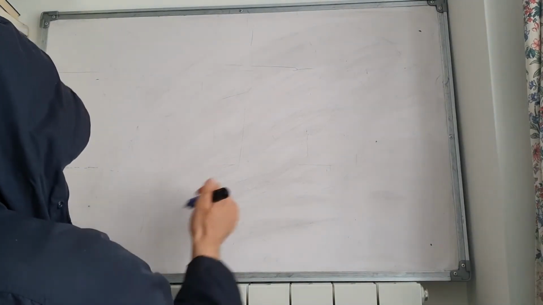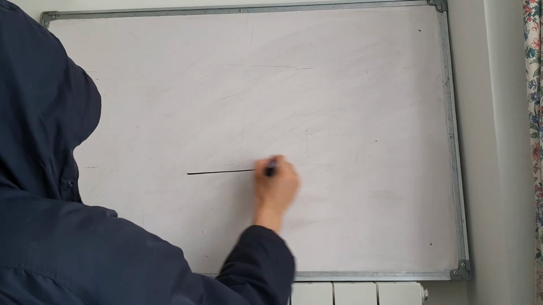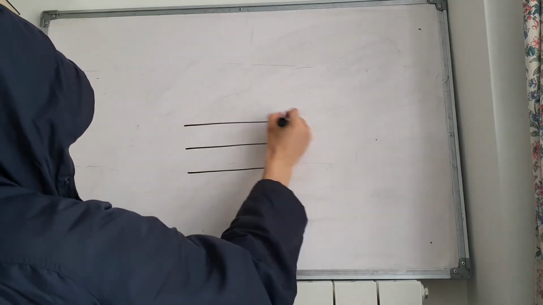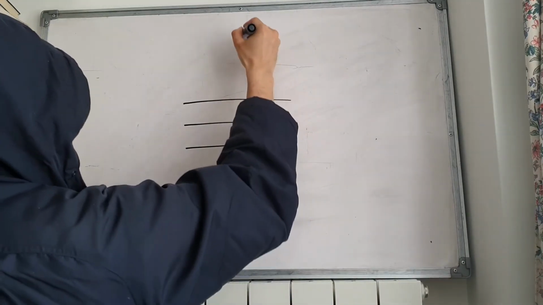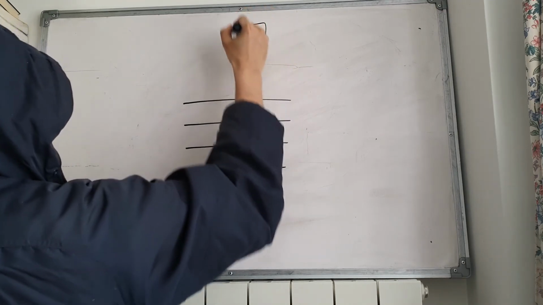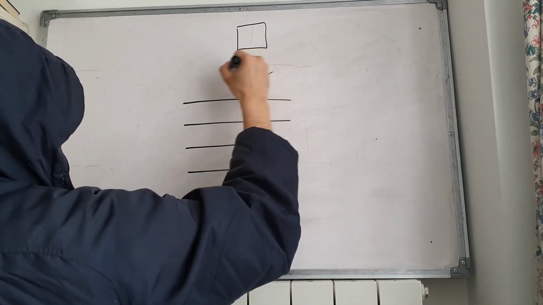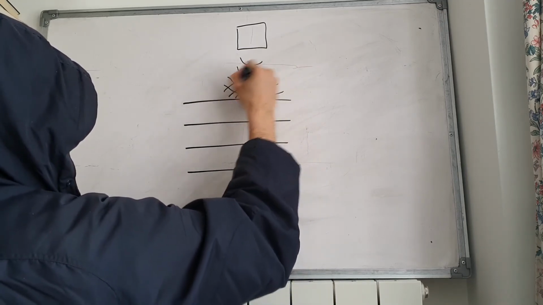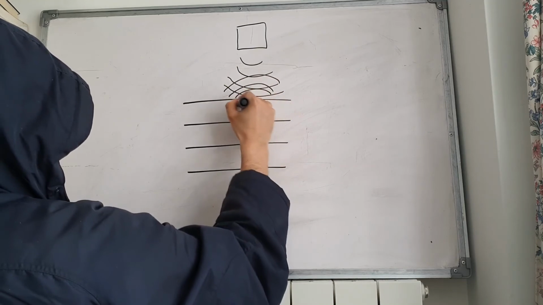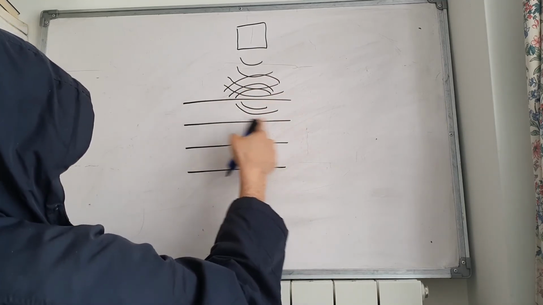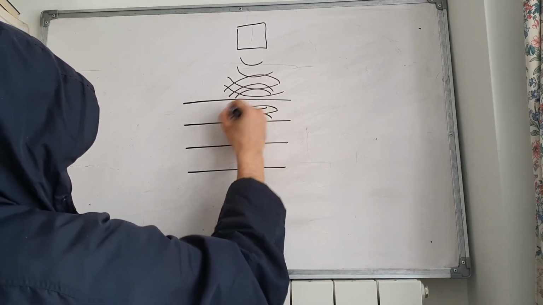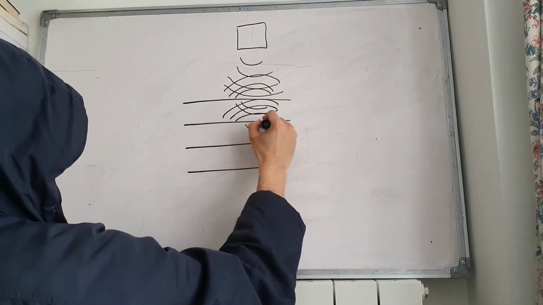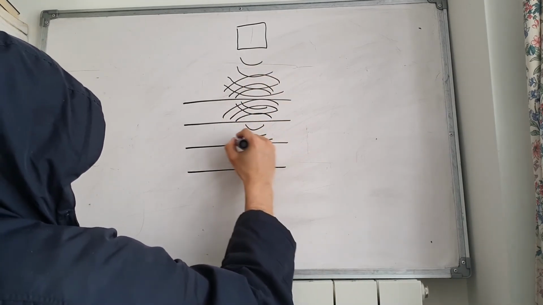This question is about the ultrasound. Now, if you have 4 different layers, and you've got ultrasound, so let's just say that's the box, and this is the sound wave coming in. You will have a reflection coming this way, but then some of it will be transmitted through. And then after it passes through this point, some of it will be reflected back. And then remember, it carries on, and then some of it will be reflected back.